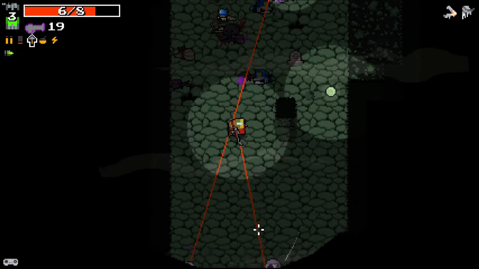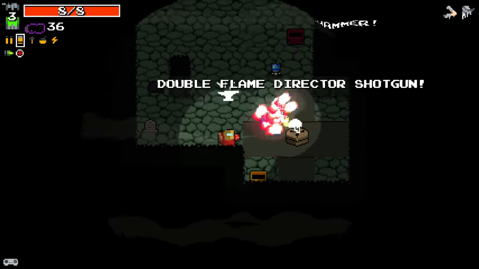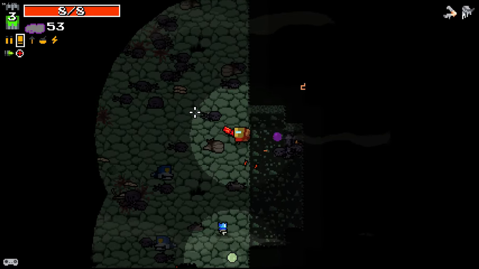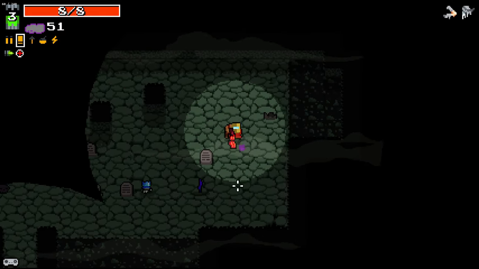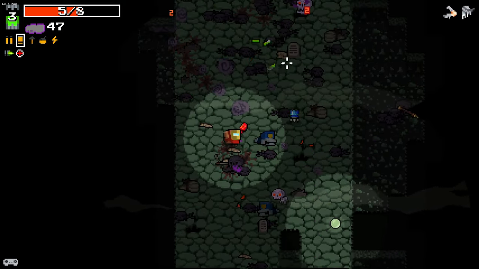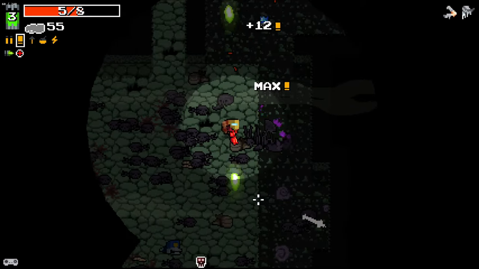I need to find the weapon chest pretty fast here, because what I've got right now isn't really cutting it. Thank God for him teleporting all the enemies away from me there. Double flame director shotgun seems really, really good. Whereabouts is the actual boss, though? My big question right now. Where are you? I've literally just walked right past him, apparently. There you go. Finally found him. Oh, they teleport away again. You, fella, are very frustrating.